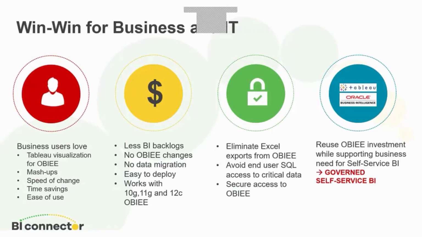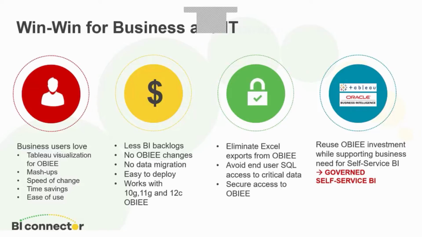From an IT perspective, they have fewer BI requirements in their backlog. They're able to cut down their backlogs because the end users can take advantage of the self-service capability provided by Tableau for the OBIEE data and also for other data sources. IT doesn't have to make any OBIEE changes. They can just plug BI connector into the existing OBIEE environment, and it's ready to go from a Tableau perspective. They don't have to do any data migration. It's easy to deploy. BI connector works with OBIEE 10G, 11G, and also 12C.